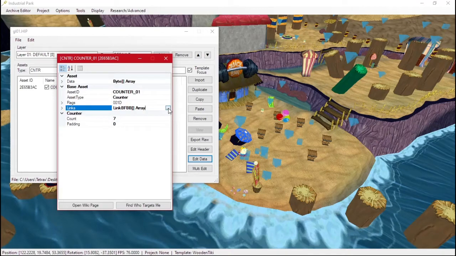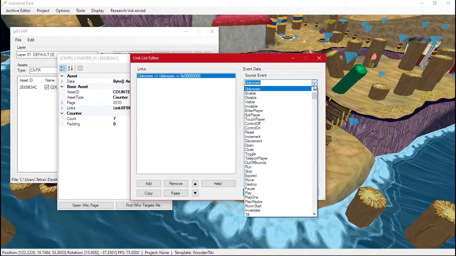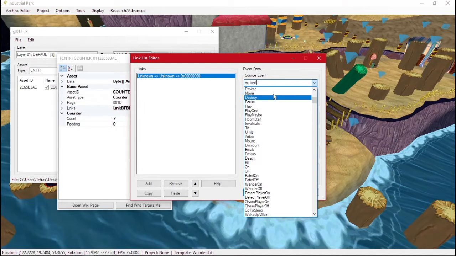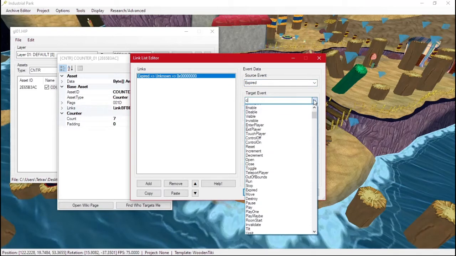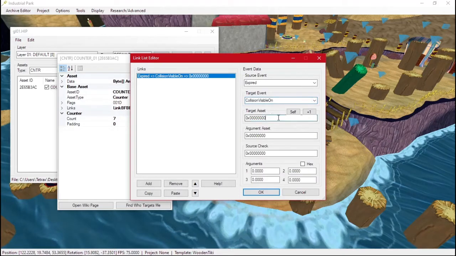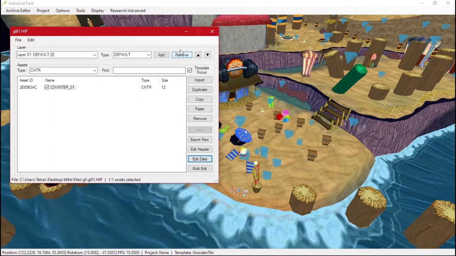And now we're going into events. So events are a way to control the game. They're a way to activate things, deactivate things, cause a bunch of different stuff to happen. So for this, we're going to use expired, which means when this hits zero, it will cause something to happen. And we want collision visible on, which will mean it will have collision and it'll be visible too. And we don't have any object placed yet, so we're just going to click OK. And if we click here, we'll see that it's stayed. So now we should get our reward.